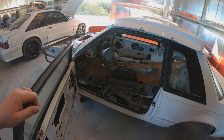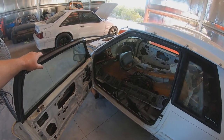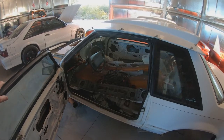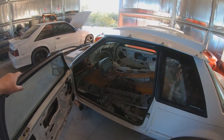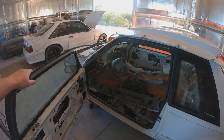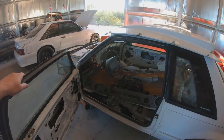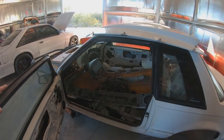Let's see here. So there's no interior panels. Still gonna cut some more metal out of these doors to lighten them up as much as I can, and then put the Lexan windows in them. There's the front end parts and the fenders and the front lower valance piece that are in there. Steering wheel's coming out. Got a different one for it. Pretty much that's all it's got is a steering wheel, and I'll put just a digital gauge cluster on there when I start doing the engine stuff. I took all the sound deadening out of the car. There's no headliner. There's absolutely nothing. If you don't need it for drag racing, it's coming out. If it's not already.